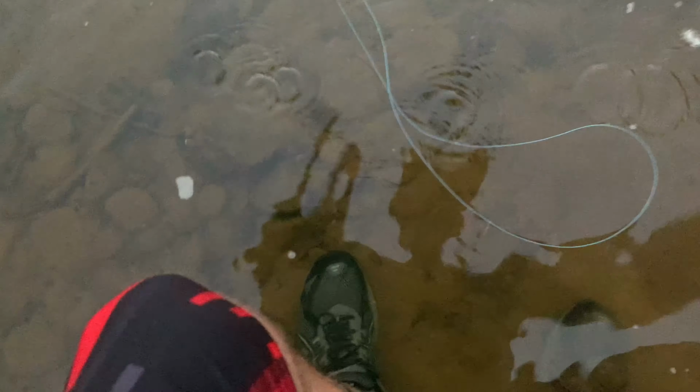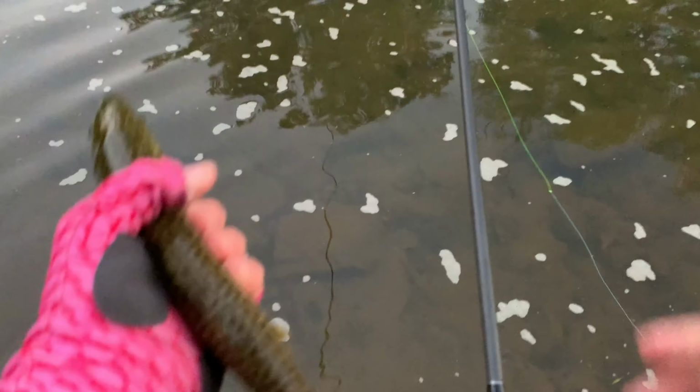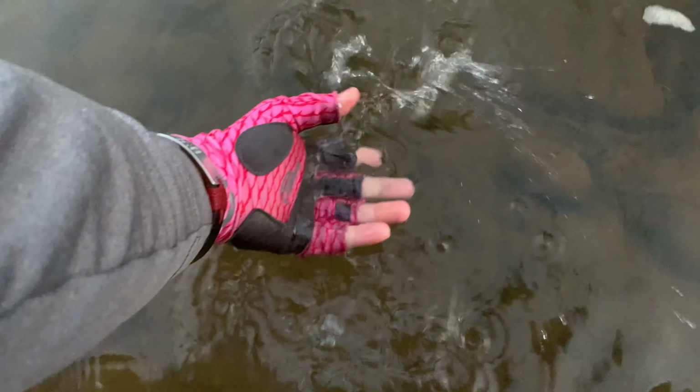Come here, little guy. It's a brown. Look at that pretty brown. Isn't that a pretty fish, guys? I want that little bitty fly. There we go. Pretty, pretty trout. Here he goes.